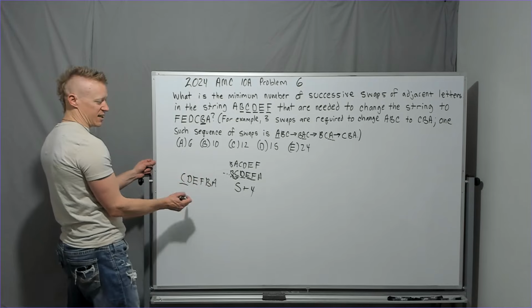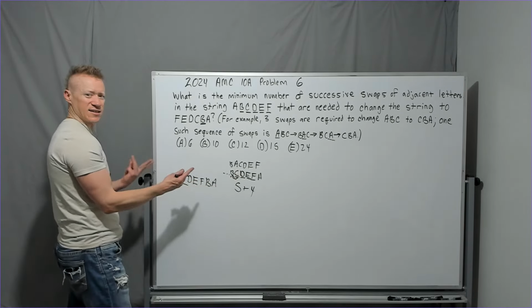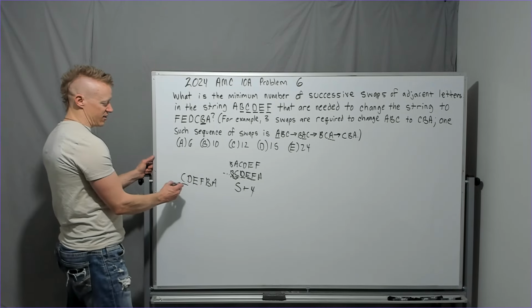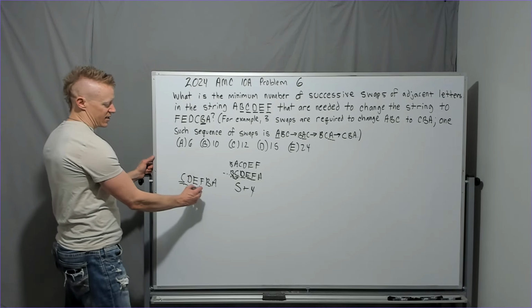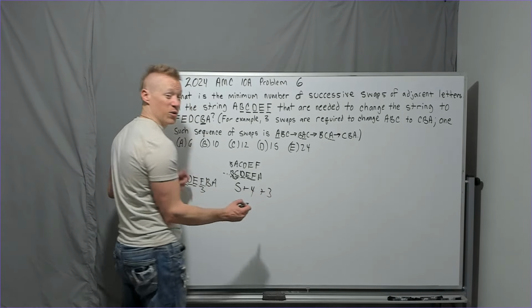So clearly C's on the outside. Then when D and B switched, D is next to C now. They don't do anything else. That's what it is. And now to get C over to the F, you're going to need 3 moves. 1, 2, 3. And you can see what the game is.